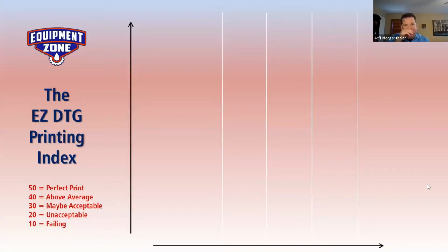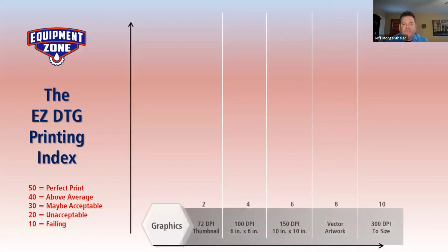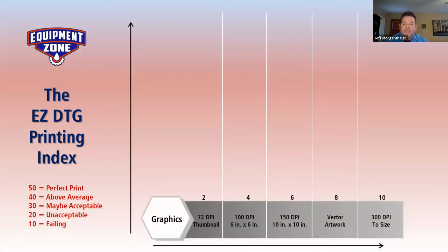All right, perfect. Well, I was thinking about this the other day, and we'll get started here with this index, but this may just be the most important webinar we've ever done, Terry, because this is going to give everybody the recipe for getting the best prints possible. All right, well, let's get started with number one. Jay will advance this slide for us. And let's just start at the very beginning.